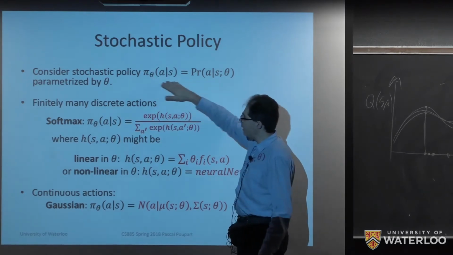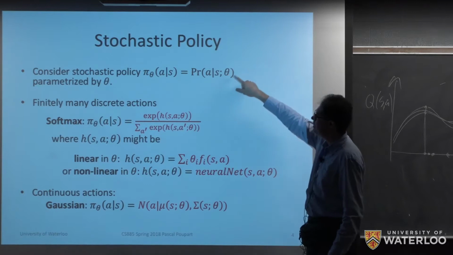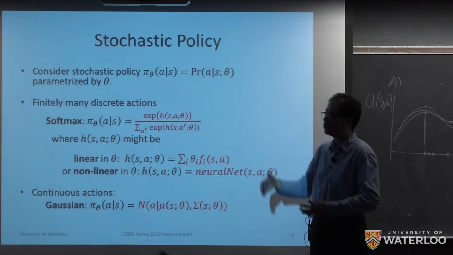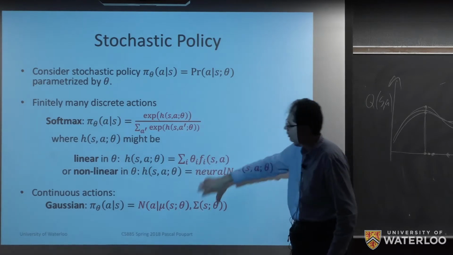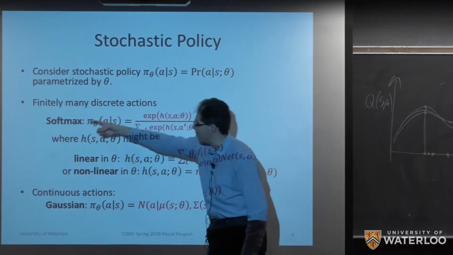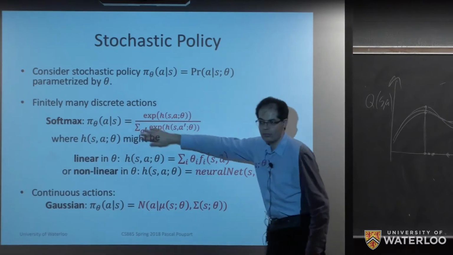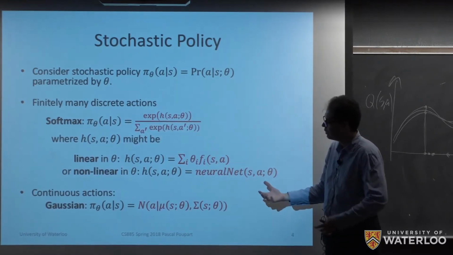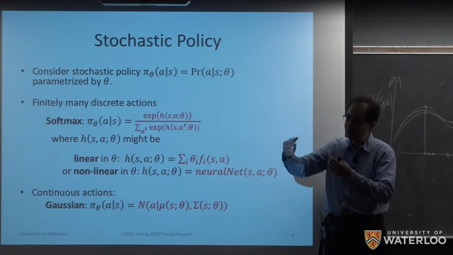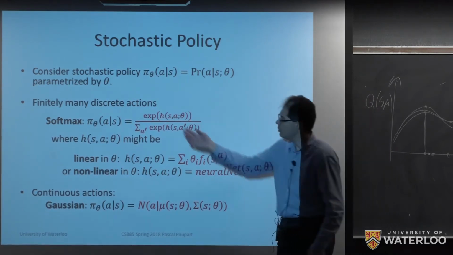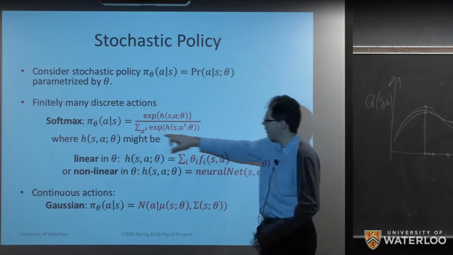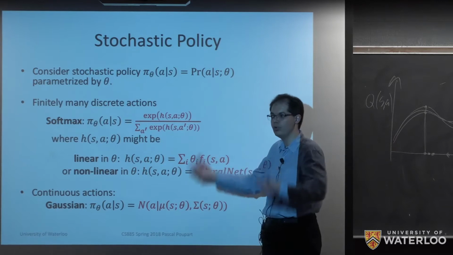Okay, now, when I parameterize my stochastic policy, I'm going to use theta to denote the parameters. Here, theta could correspond to the probabilities themselves, but more generally, it will look more like something along these lines. If I have discrete actions, then often one way of representing my policy pi will be to consider what is known as a softmax function. A softmax function is something quite popular in neural networks. Whenever you want to have some output that is also a distribution, you take whatever values you have, raise them through an exponential, and then divide by the sum of all the exponentials of all the values to normalize.